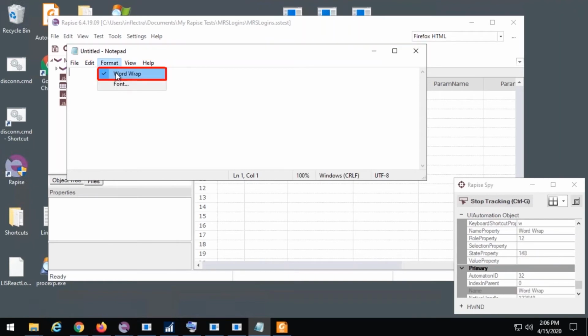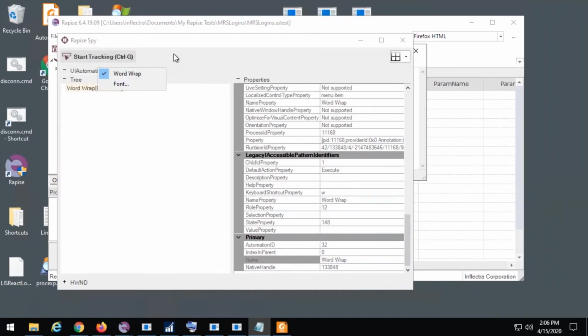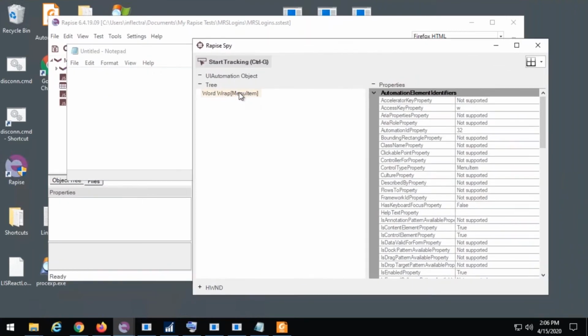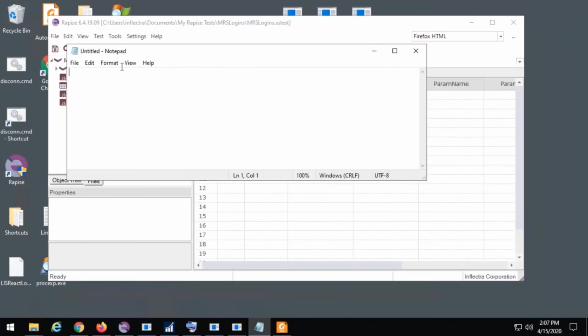So while I'm in this tracking mode, it's still visible, but once I click something or press on something to stop tracking, and try to interact with the spy, the menu disappears, its properties get changed, so it's hard to deal with. And this is just one of the examples of pop-up controls.